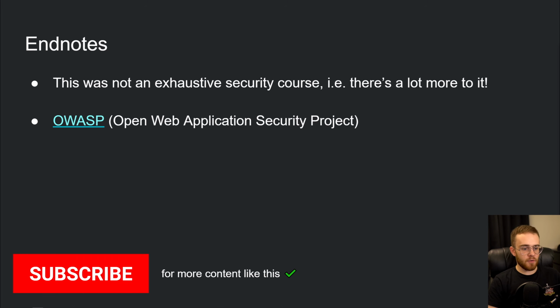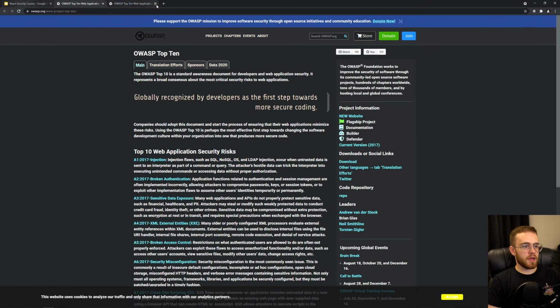Another thing I'd like to mention is OWASP, which stands for the Open Web Application Security Project. This is where you can read so much good stuff about security. And they have the OWASP Top 10, which is a top 10 list of security threats to web applications.